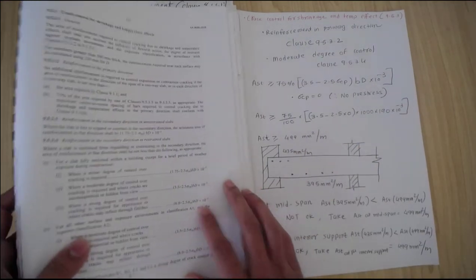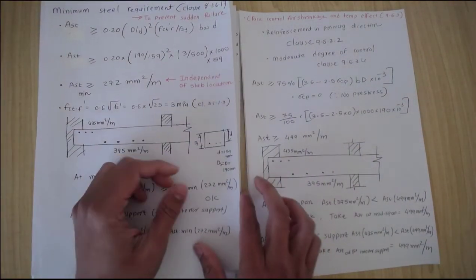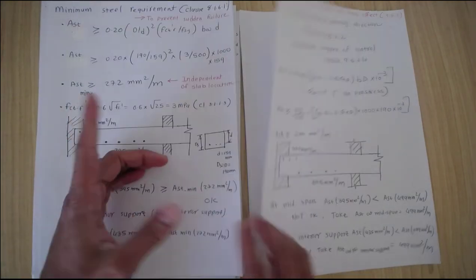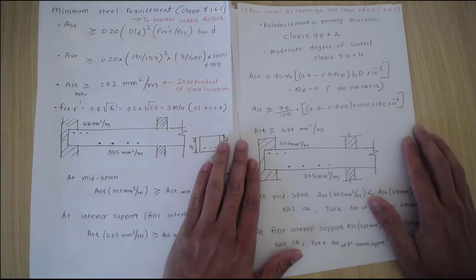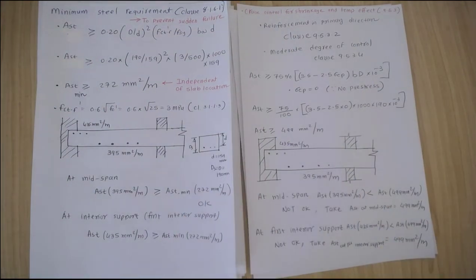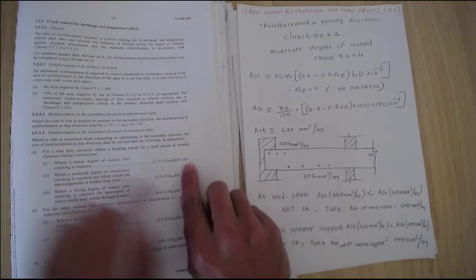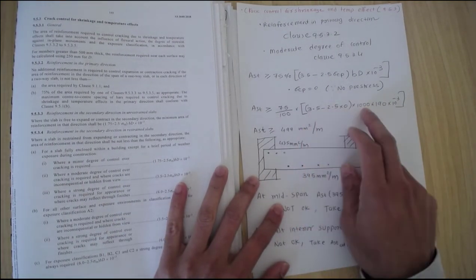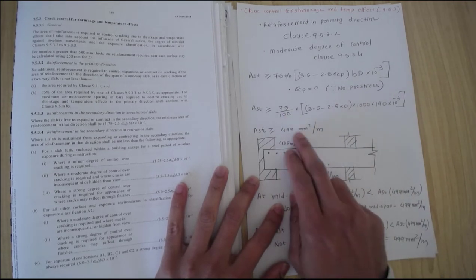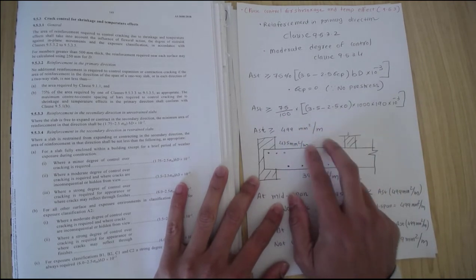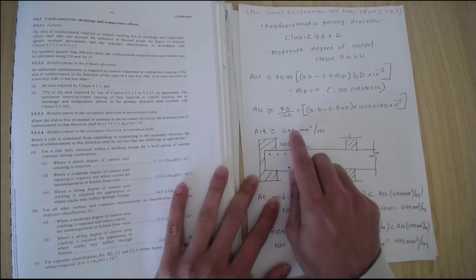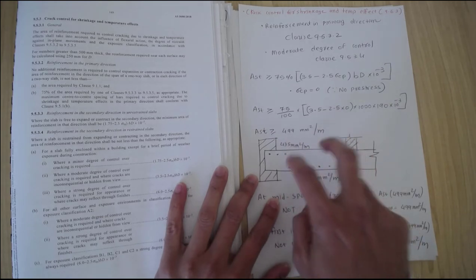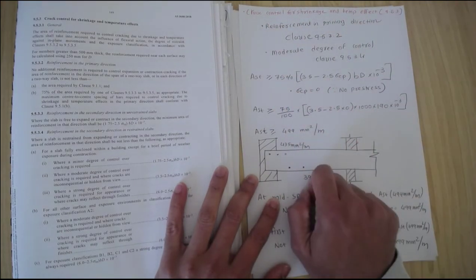For the depth of the slab, in the previous videos we calculated this depth, Ds. The depth of the slab is 190 millimeters, so we put 190 millimeters here, times 10 to the power 3, and that 10 to the power 3 is coming from here. Now you can cancel the thousands, so it's basically 3.5 times 190 times 0.75, which gives you 499 millimeters square per meter. So the standard says you must provide 499 millimeters square per meter of reinforcement in your slab to control the crack due to shrinkage and temperature effect.